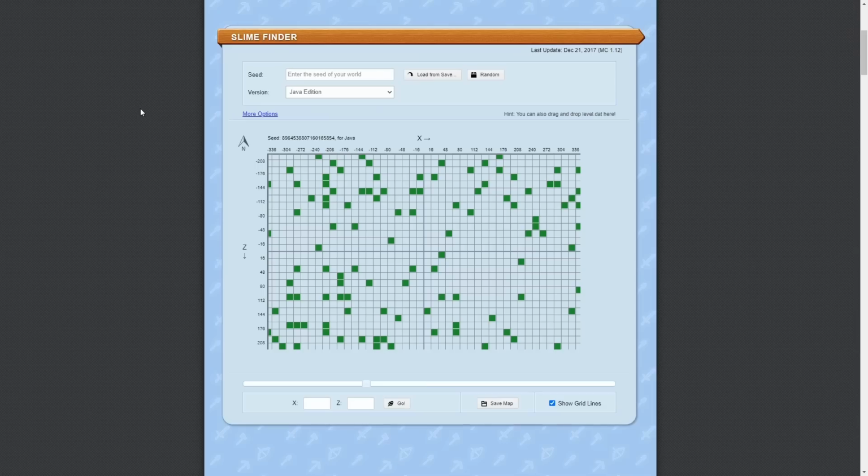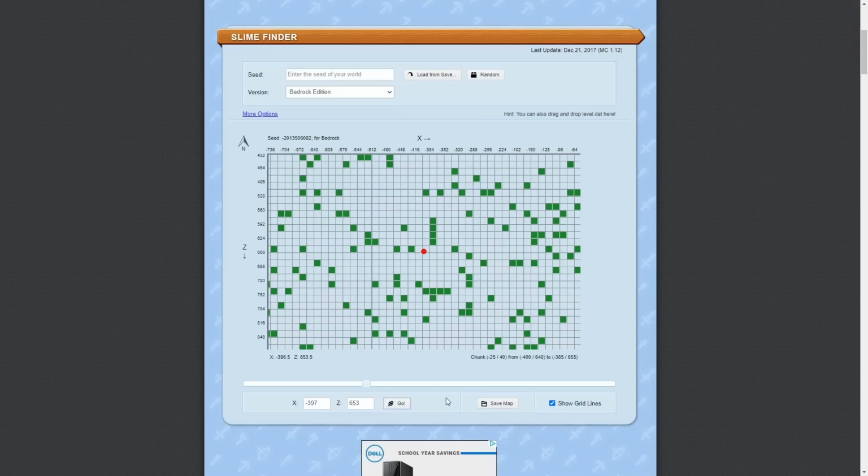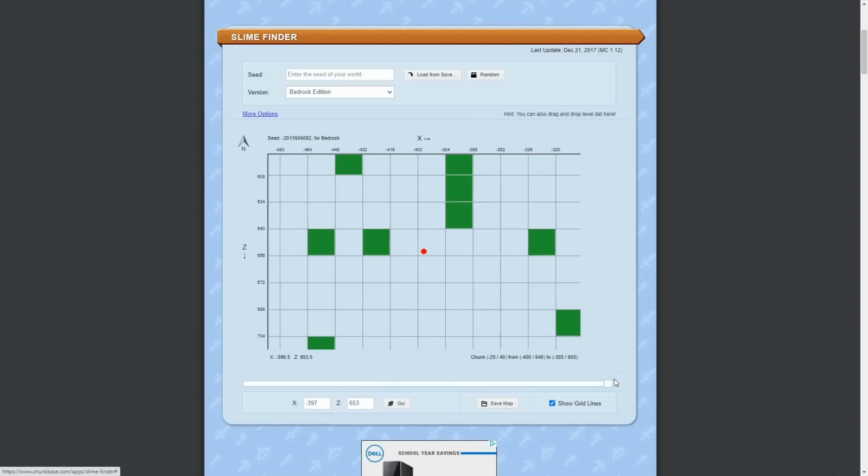Once you are on the chunk-based slime finder website, first go to version, then select Bedrock Edition. By the way, all slime chunks are the same no matter what seed you're on in Minecraft Bedrock Edition, so you will not need to enter the seed. The next step is to come over here to coordinates, then enter the X and Z coordinates of where you were standing. Once you're finished typing in the coordinates, hit go. Then use the spacebar to zoom in.